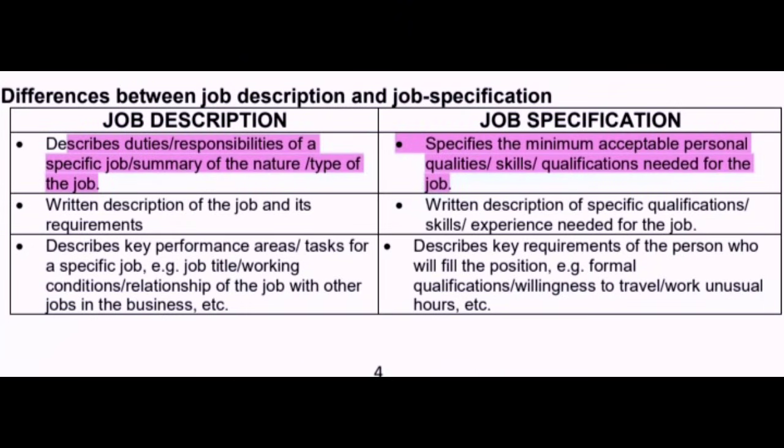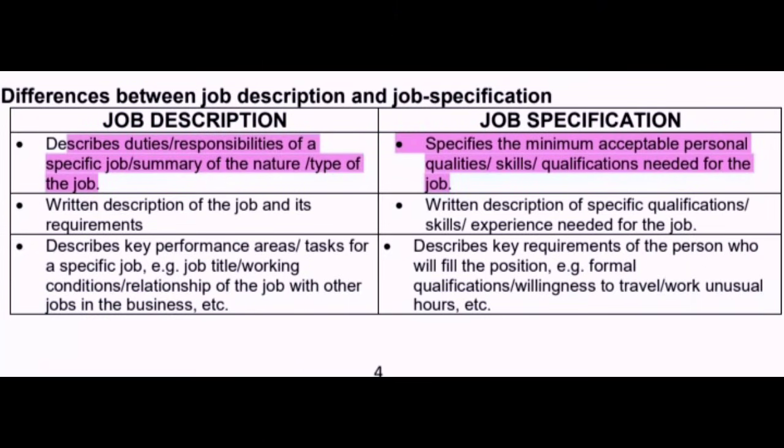Can you kindly look at your screen right now? I will start to give you the job description. Job description describes duties, responsibilities of a specific job. Summary of the nature or type of job. A job description describes the duties that you have to perform in the workplace, in the business, and the responsibilities, what you will be doing there. That's a job description of that specific job.